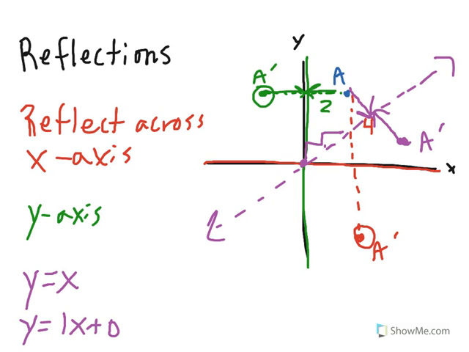The only way this could get worse is if you had a triangle or a square or rectangle or some sort of other shape. But all you really need to do is find one point on there, just like we found point A, one point on that shape, and figure out where its reflection is, and then you go to another point.